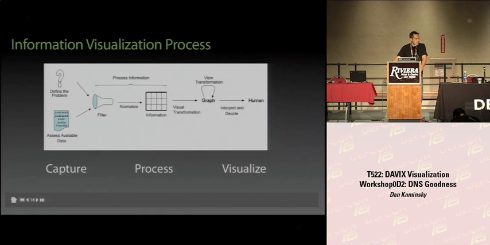The next step is that you have to start normalizing the data, or you have to extract the information from the data that you have. For example, if you have packet captures and you want to look at communications, you want to extract the source IPs and the destination IPs, or whatever endpoint information you want. Maybe you want to take the source MAC and the destination MAC. So you have to start pulling those out.